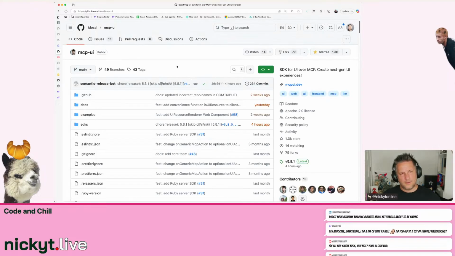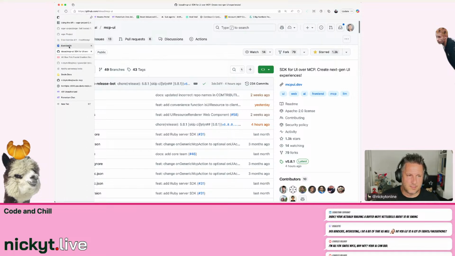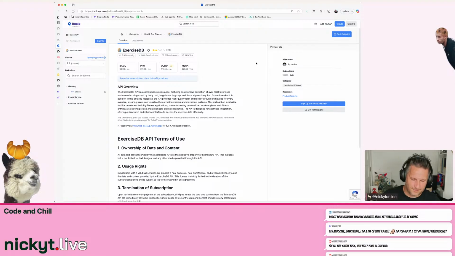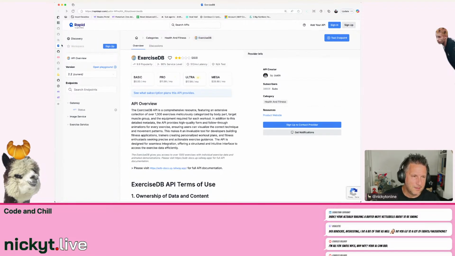The idea is to use an API for getting exercise information, maybe nutritional stuff eventually. I found this one, Exercise DB, maybe. I just don't want to pay for an API, because if it became a real thing, we could have it so people could use an API key potentially.